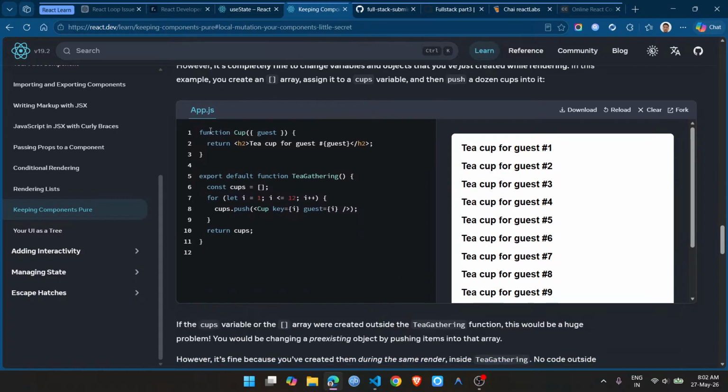So here I have a cup component. I'm passing guest as props, guest one, and inside my TeaGathering component, I have an empty array, cups, and I am looping from one to twelve, pushing the cup component inside it, and returning cups.